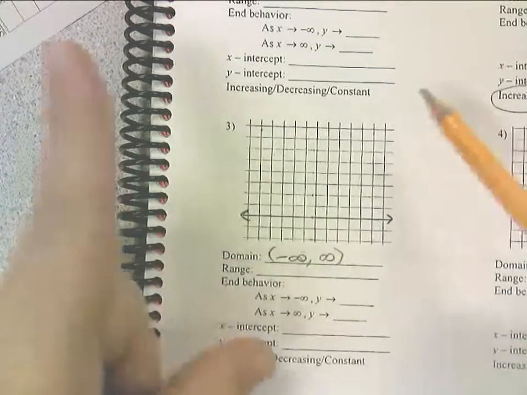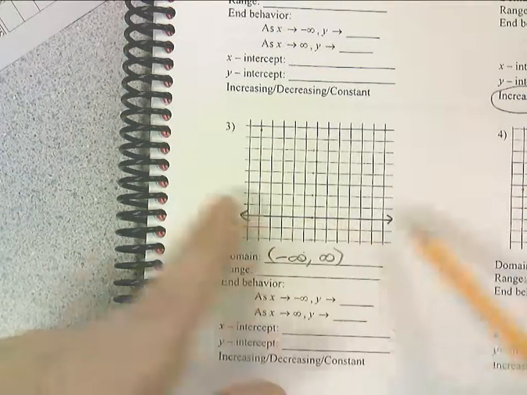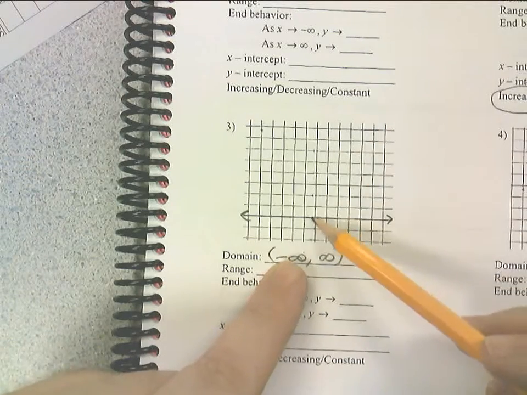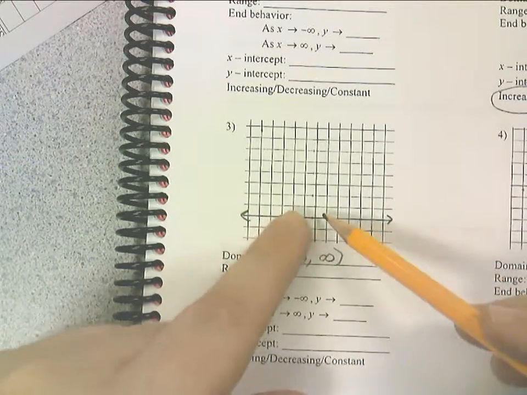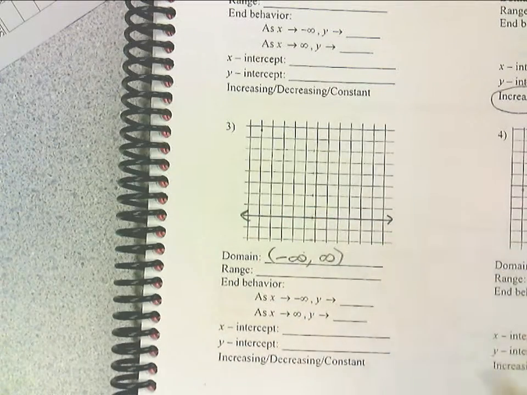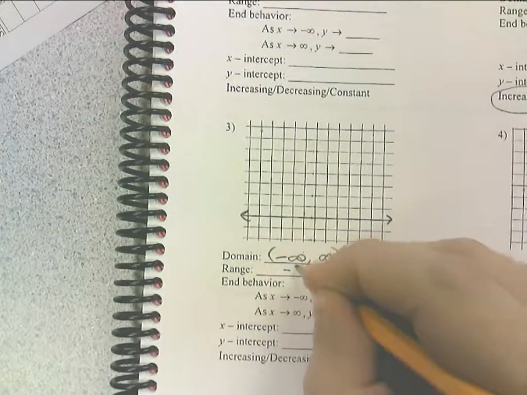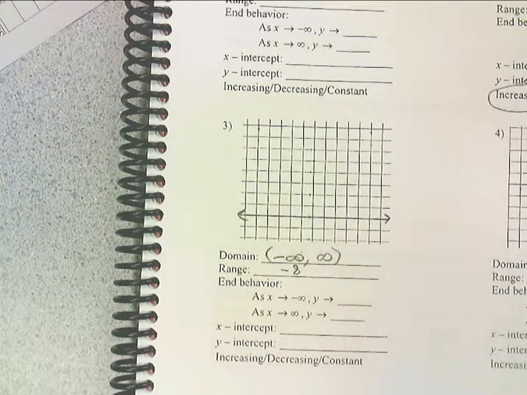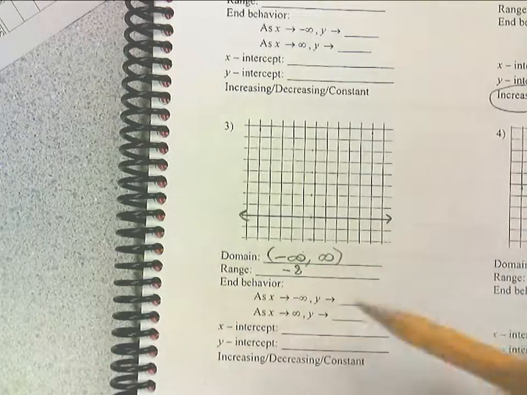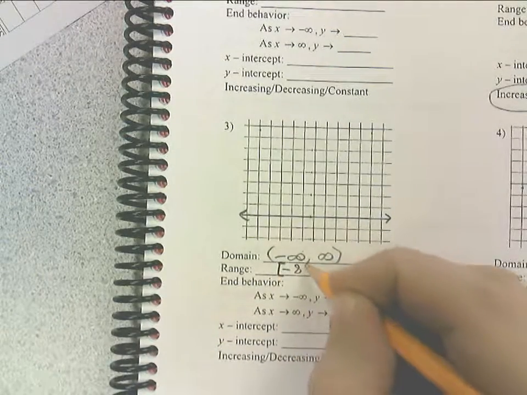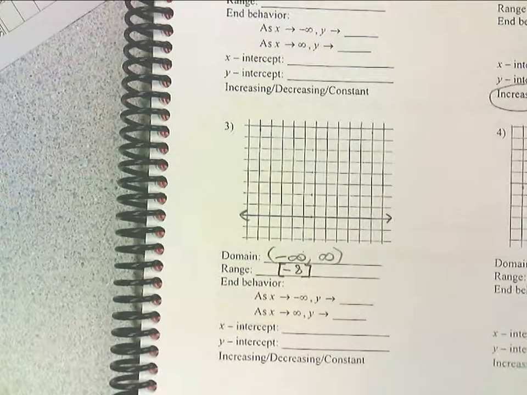However, our range, because this is a horizontal line, it's never going to go up from that point or go down. So if we squish this all the way down to the y-axis, all we have is one value, -8. It will always be -8, no matter what the x value is, because this is a horizontal line. So we use brackets to show it is equal to -8.